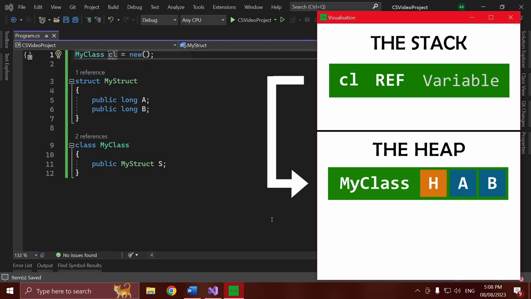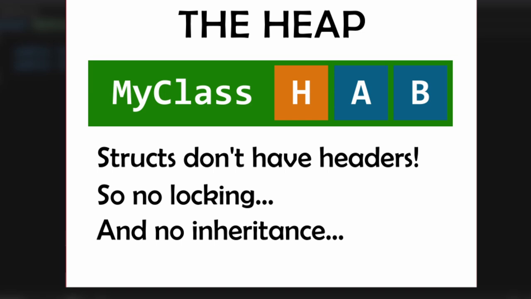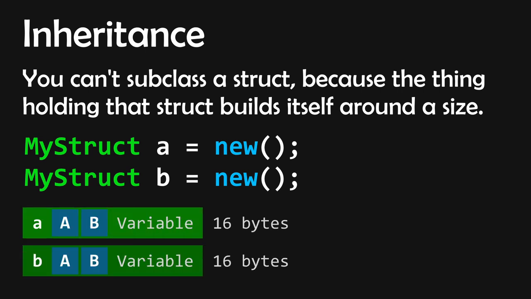You may have noticed by the lack of a simplification sign that structs actually don't have any headers on them — they are quite literally just the contents in memory. As a result, you can't lock on a value type, and you can't do inheritance with a value type either. Inheritance with structs is physically impossible because the thing containing the struct has to give it a designated amount of space. If you look at the stack in our local variable example, the stack has made room to hold these two longs — nothing more, nothing less. We can't just make an inherited struct with a third long; it wouldn't fit in the variable. So that's why you can't inherit from structs — because they go right in their target at a fixed size. It works for reference types because that reference separates the allocation, which can be whatever size it wants, from the place the object goes.